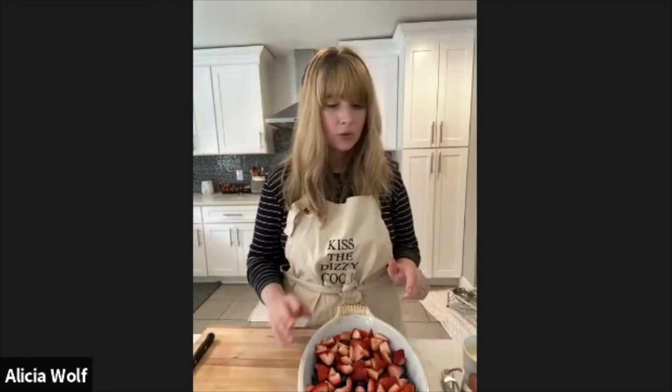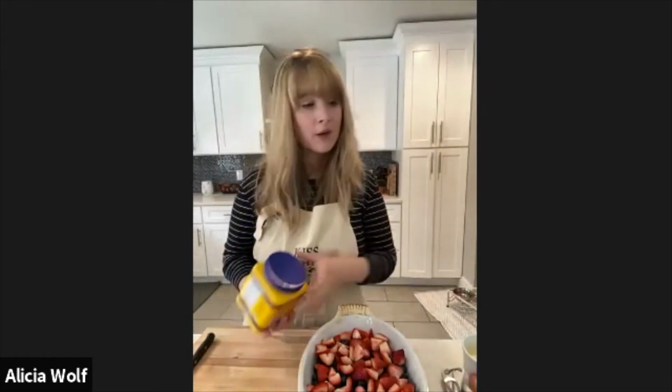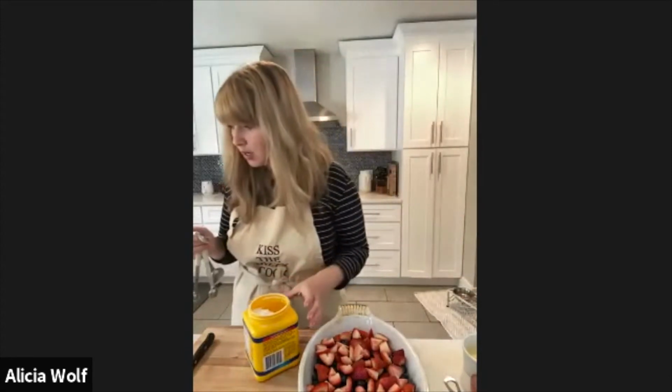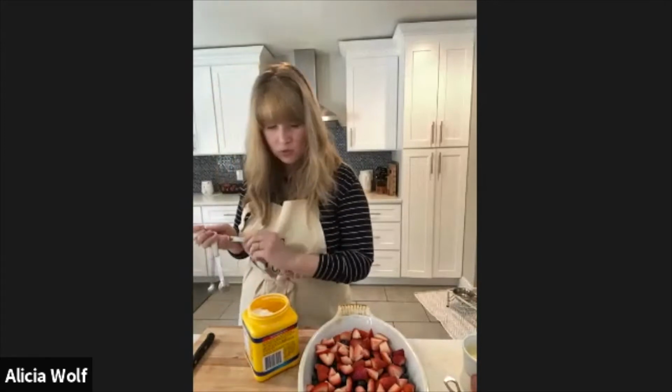As this cooks in the oven, the berries will release their juices, and you want a thickness to that sauce. So to do that, we're going to add a little bit of cornstarch. If you don't have cornstarch, you can use all-purpose flour. That will work as well. You just want something to thicken that sauce. So we're going to mix these in with the berries, and we're going to use, what did I say? 1.5 tablespoons of cornstarch.